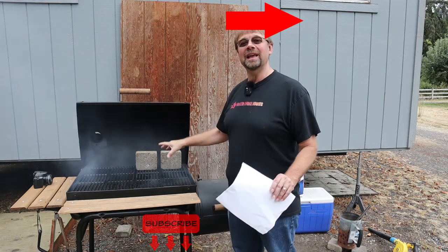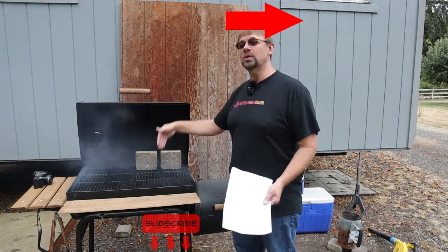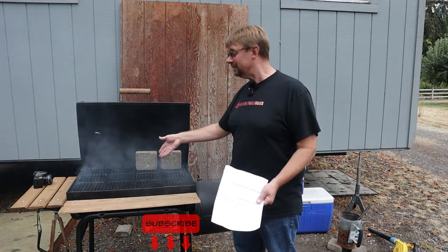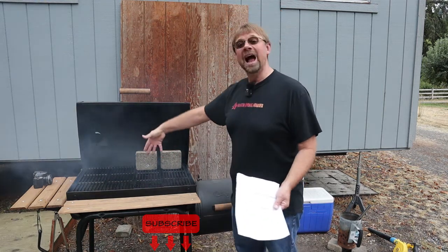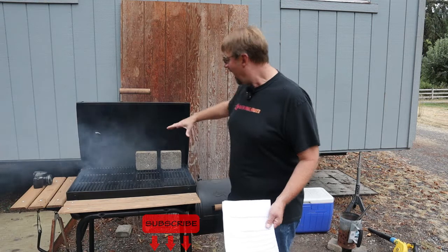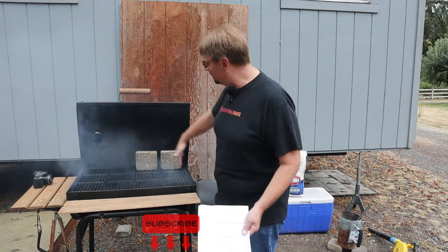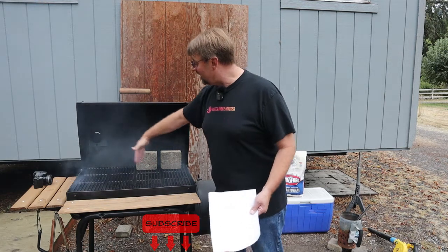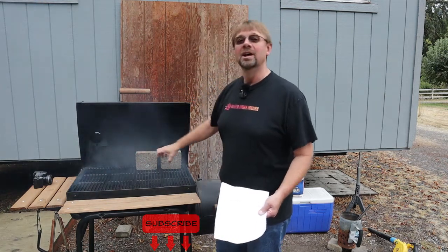Now, if you're not getting the air and the heat distribution that you want, you can either cut those slots a little bit larger, which I might still consider doing, or you could actually cut more slots in there. I find that right near the entrance and near the exit are the 2 warmest spots. So that would mean that if I cut some more in just in the middle, that I would spread that heat around a little bit more.